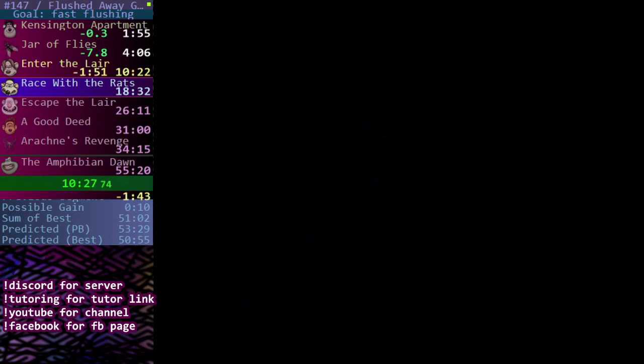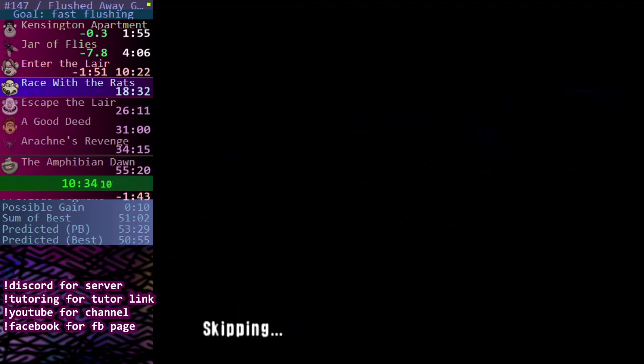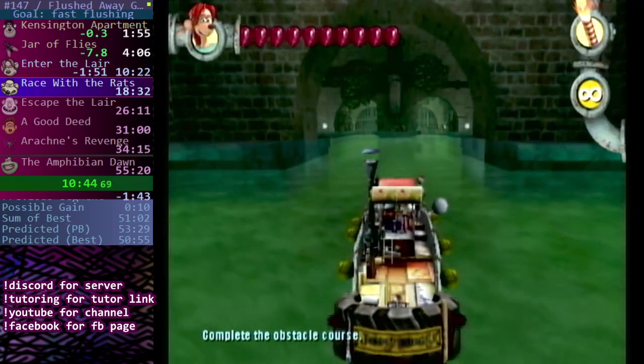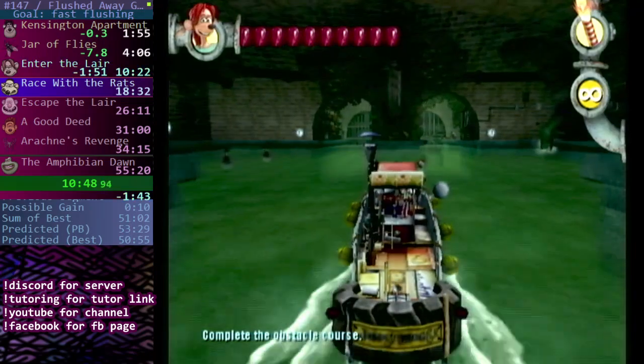Yep. Anyway, so now we're moving on to the next level. Rita just boarded her boat, which is called the Jammy Dodger, and that is what we are going to be playing as. So this level, Race with the Rats, has two sections. One is just learning how to drive the boat. The second is a shooter section, which we'll get to when we get there.